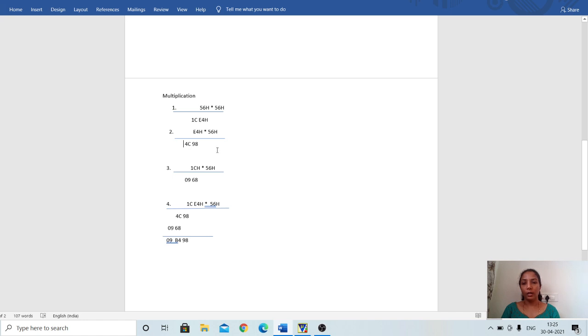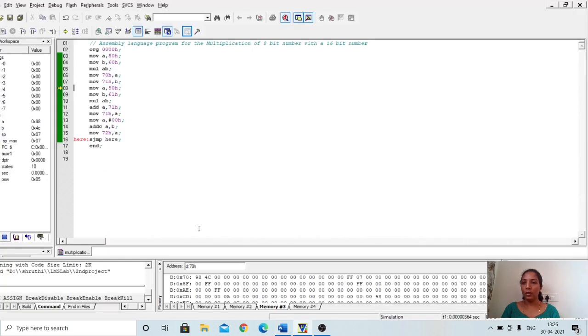The intermediate results have to be stored somewhere. Next, you have to again multiply the 8-bit number with the upper byte of the 16-bit number to get the intermediate result again, and then you have to add up these two intermediate results to get the final result. So this is what is done in this program also.